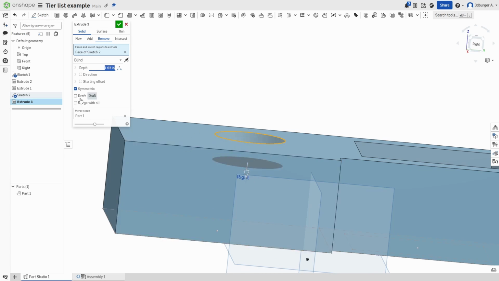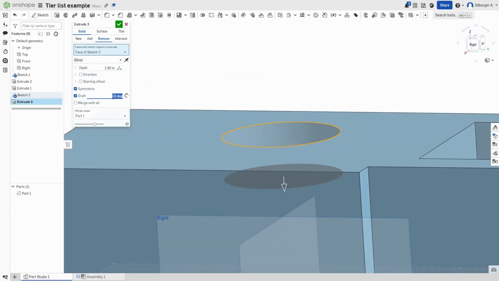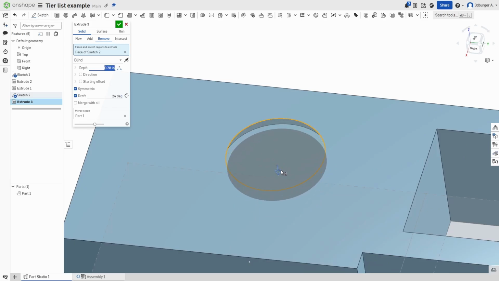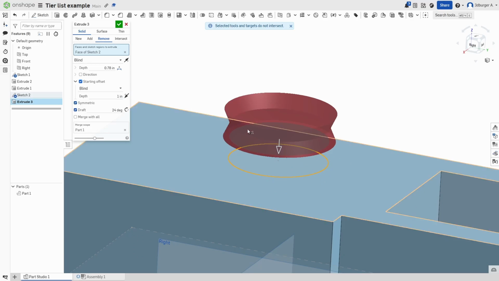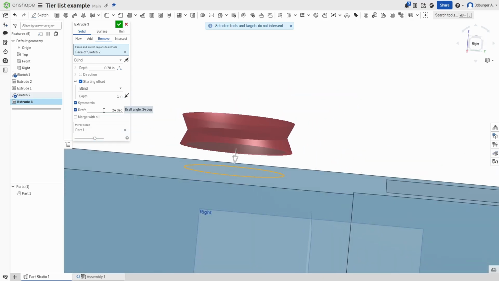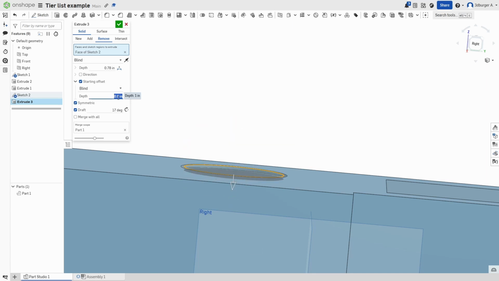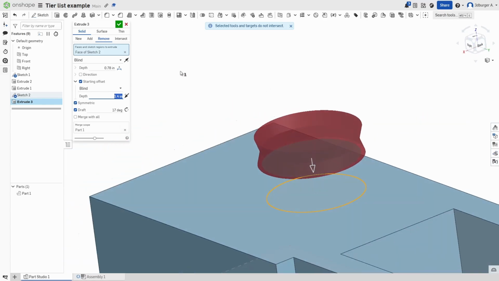You can draft it. I don't really use this feature that much, but you can make it like a chamfer kind of thing. You can have it starting off so you can see, look, like that. I know it's kind of weird, but that's a better representation of it. And symmetric, yeah. But starting offset, you can go up or down. I think this is a really good one. Extrude is like the best thing.